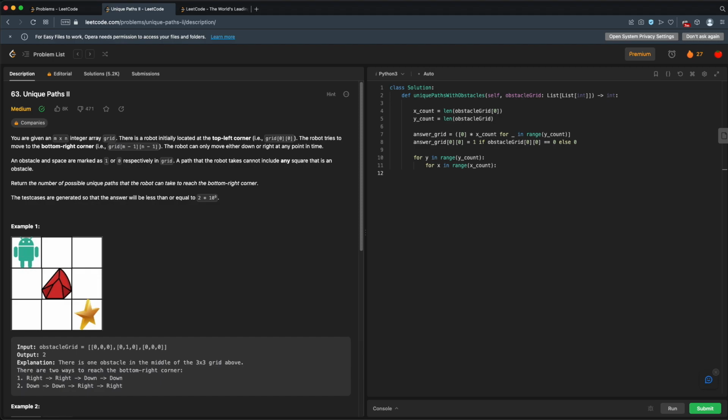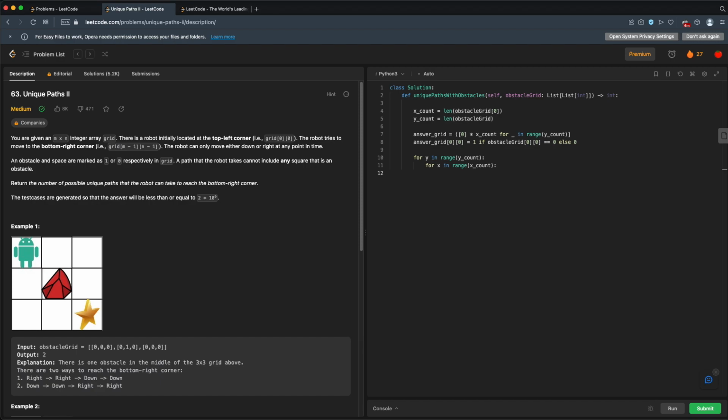So now we have an xy coordinate, and this is basically the same thing we did with our recursion. First, we'll check to see if there's an obstacle at this space. If there is an obstacle on this coordinate, then we can't do anything and its value remains 0. If there's no obstacle at this coordinate, then we just look at the coordinate above. That's the y minus 1. And we look at the coordinate of the square before, so that's x minus 1. And then we just sum their values. And that's going to be the value for this square.